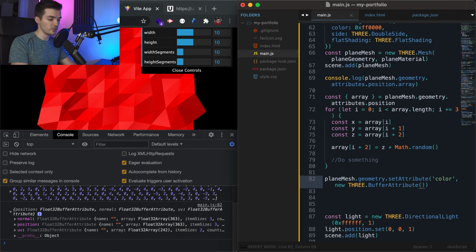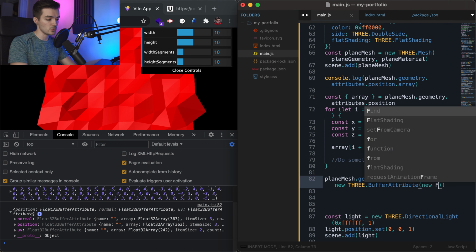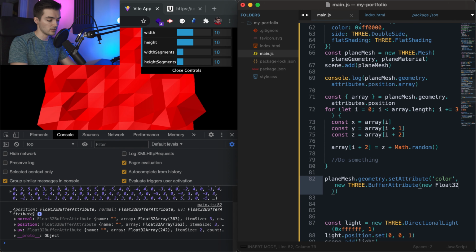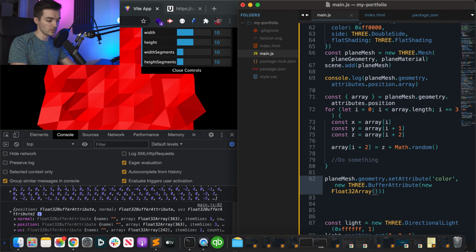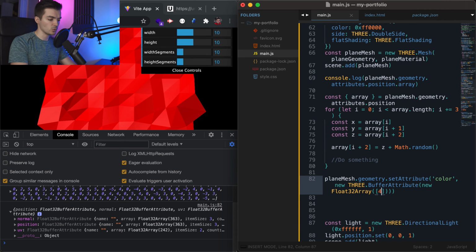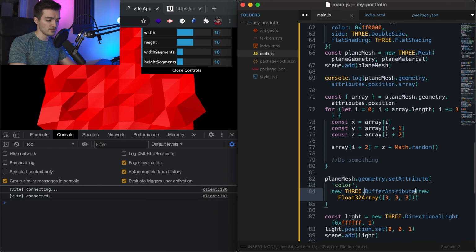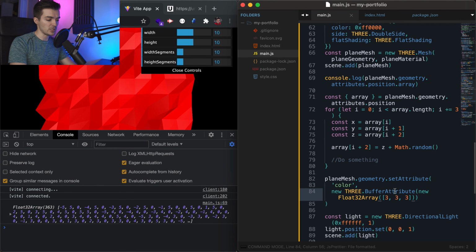But with a float32 array, we actually need to create a new float32 array object. So basically inside of this, we're going to put an untyped array. And when we put an untyped array in here, it's going to make sure that all the numbers within this array are of the type float32. And that is just something that's required in order to get this buffer attribute working. Now, if I save this, there is another argument that we need to add to our buffer attribute instantiation.